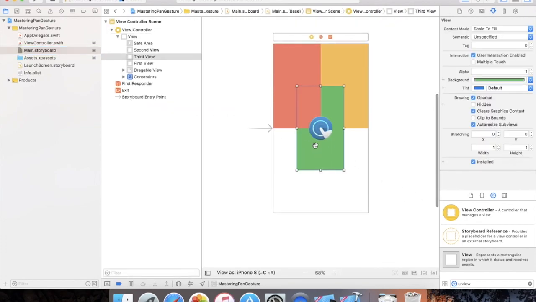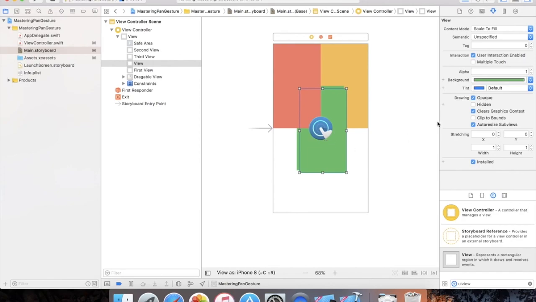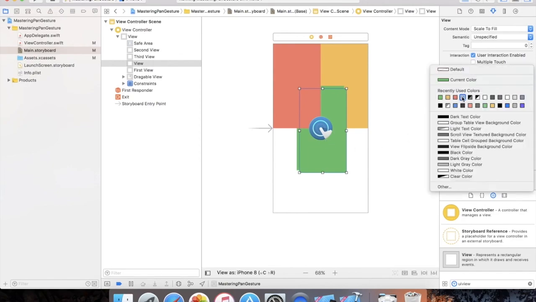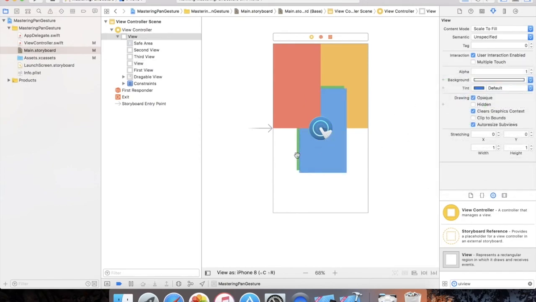And for the fourth view, we're going to change the color to sky blue.